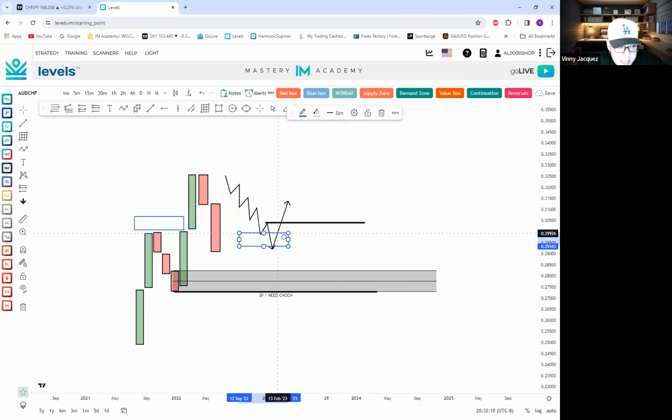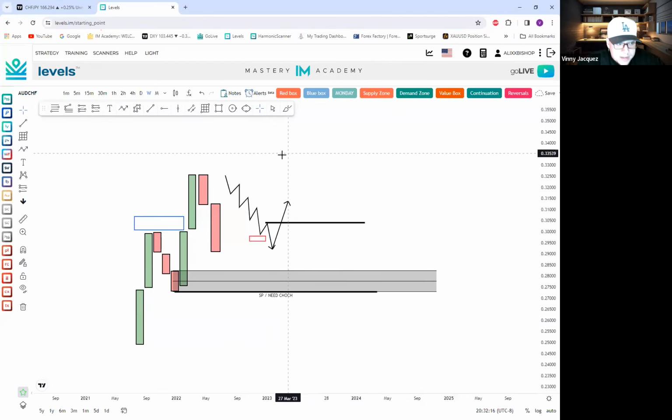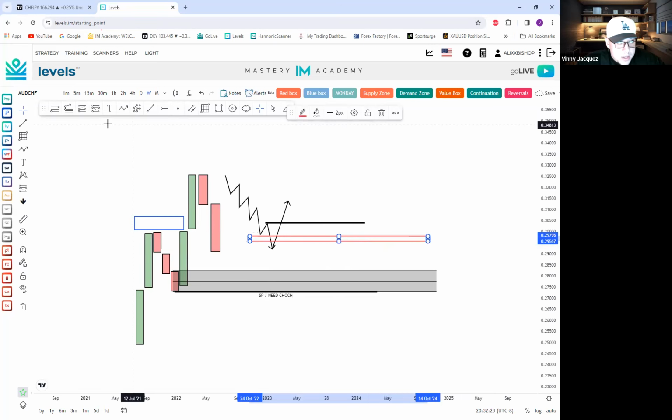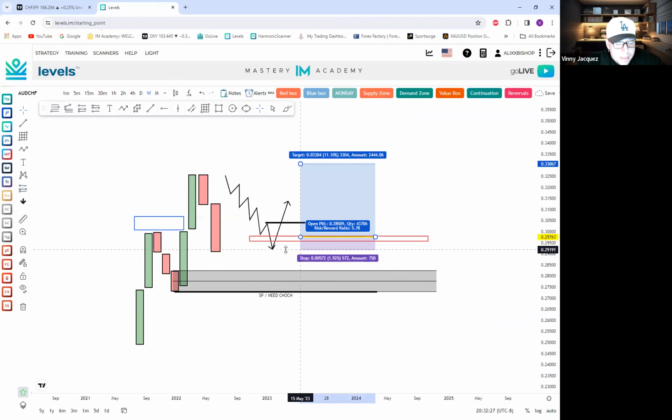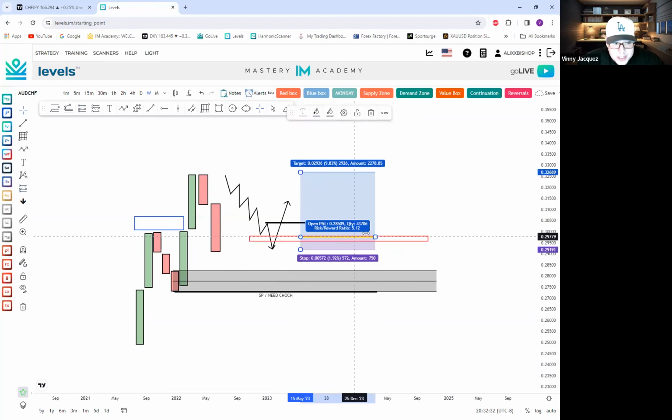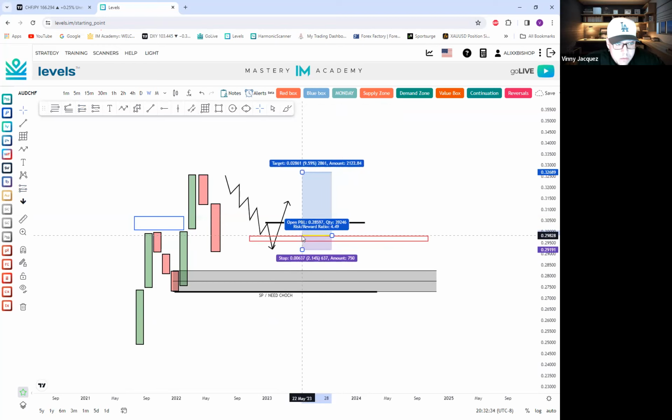Now, what if levels has the red box? What if levels has the red box? Now that's helping us, letting us know that, okay, this is an inverted. Let's go ahead and use this. Because again, I take opportunities as they come. Why? Because I know market structure is going to be respected so well over anything. Market structure is respected very, very well.